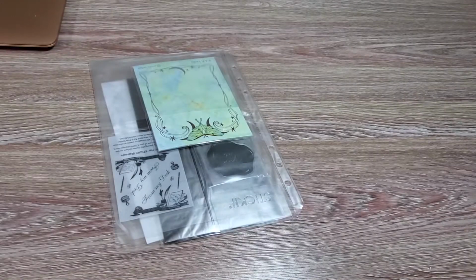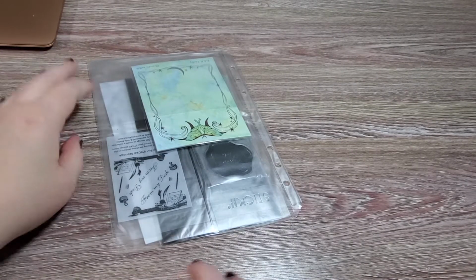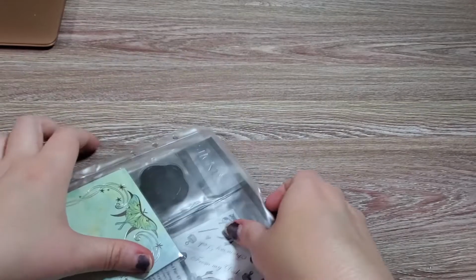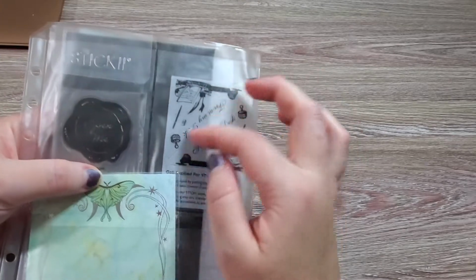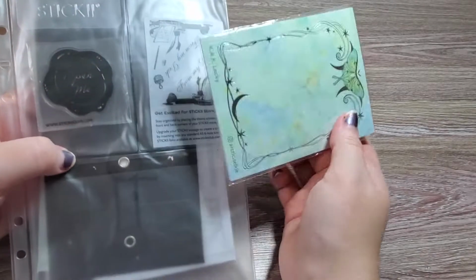Okay, so I already see Luna Moth, which is my favorite thing ever, so I know I'm going to love this. The theme for this one is From My Desk, so that's very exciting.